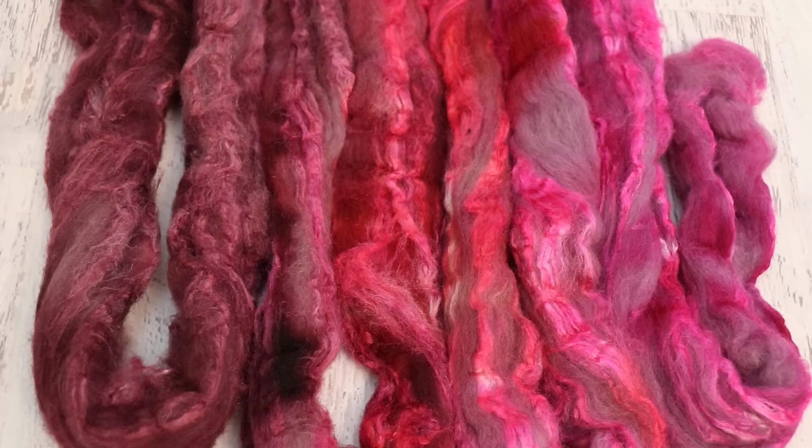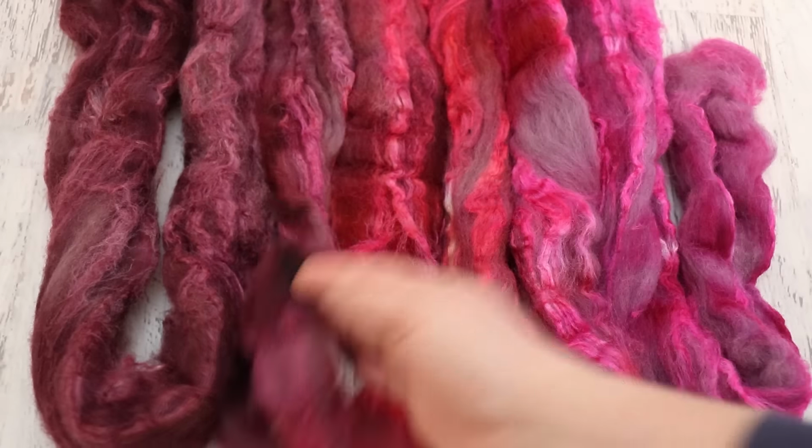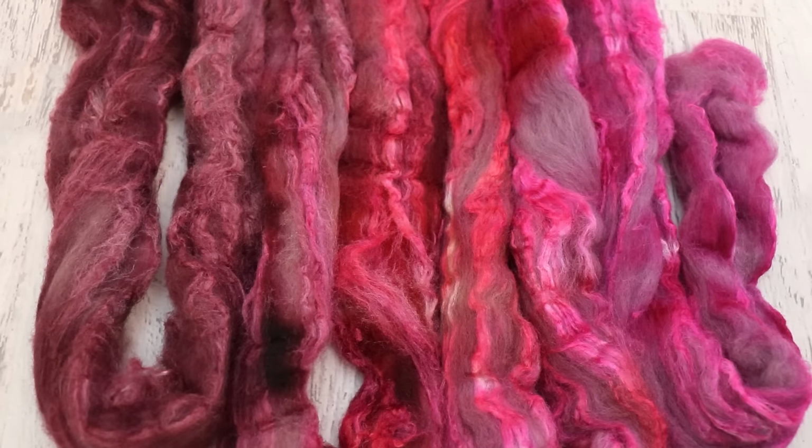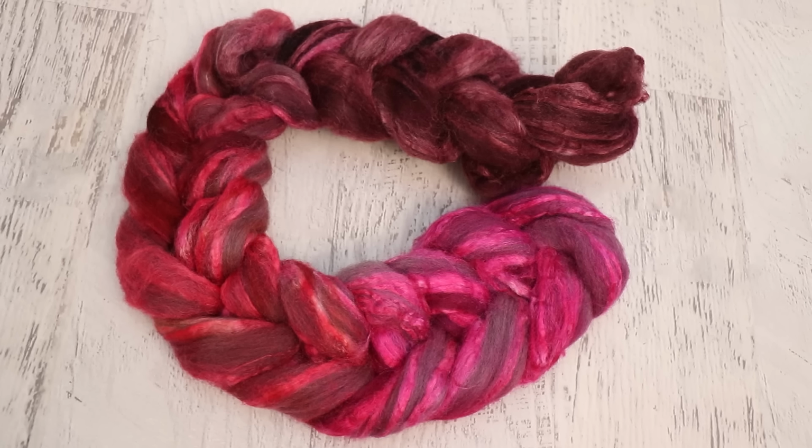There are a few patches in the Cabernet where the color is so saturated it almost feels black. I wonder if that's just because of a lot of the Cabernet on a spot that was already gray to begin with. But yeah, I just noticed some mega saturated areas. This fiber looks so cool crocheted up because the different fibers in here give it this chevron appearance.